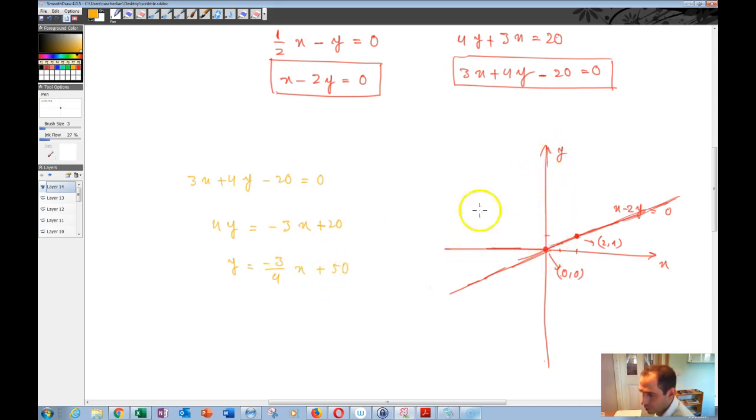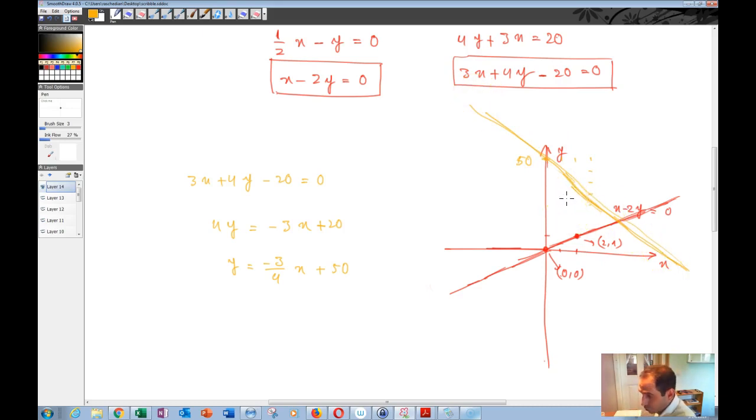There is something called the y-intercept. That means the point where the line goes through the y-axis, that would be way up here at 5, and then the slope of the line would be negative 3/4, a negative slope, which means that you would have 1, 2, 3, and 4. So your line would be something like this. Of course, it's just an approximation, but you would get some line like this.